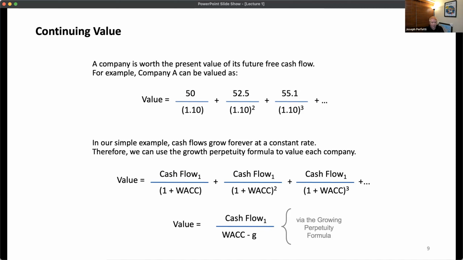And if that cash flow grows at a constant rate, it's called a growing perpetuity. That formula at the bottom of the screen is how we value stock prices. They're basically a growing perpetuity. Cash flow is free cash flow. Growth is the very long-term G of a company, the sustainable growth rate, and the WACC is your discount rate. Tell me those things, I'll tell you the value of the company. Free cash flow divided by R minus G. That is how we value companies. That's what we're going to base key value drivers on this semester.